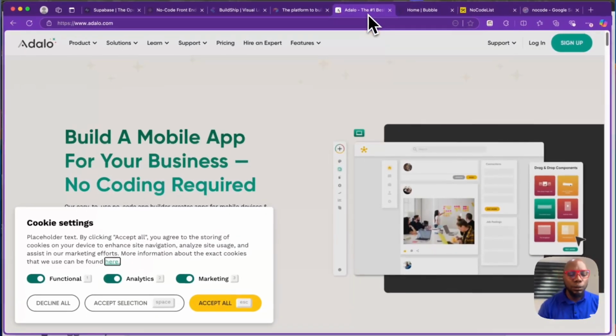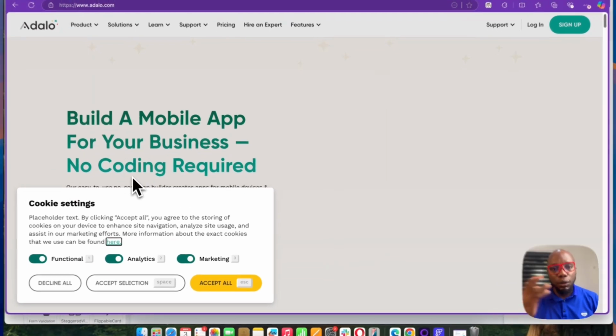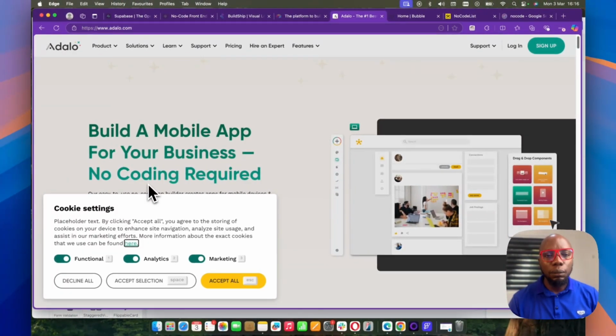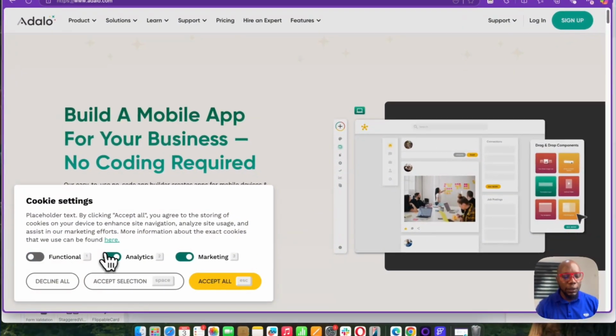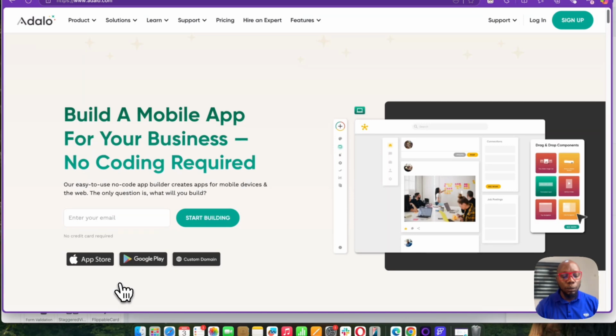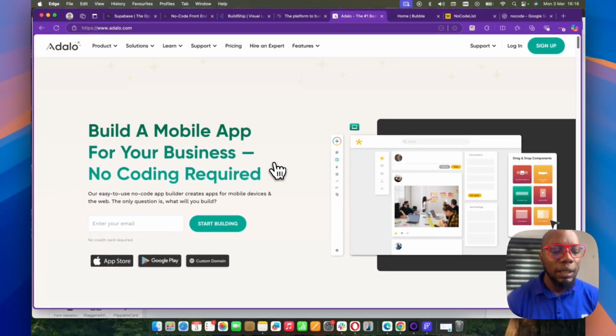The first no-code tool that I started with was, of course, WordPress, but the more recent no-code tool I started with was Adalo. Adalo was my tool of choice because when it came out, it was really, really good. It allowed me to build for the App Store, build for the Google Play Store, and even launch on the web. So it was very good.